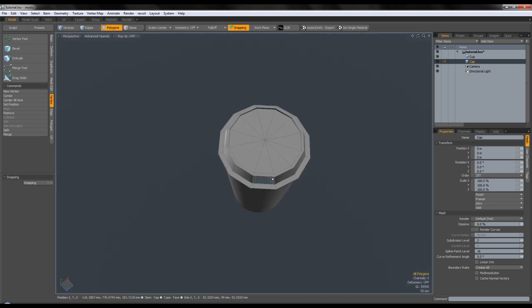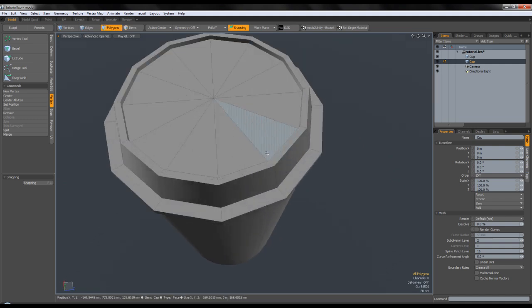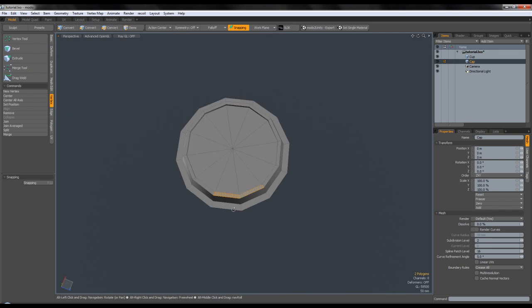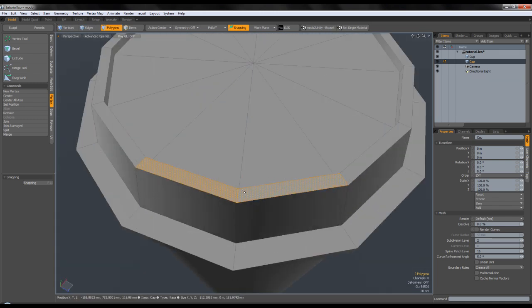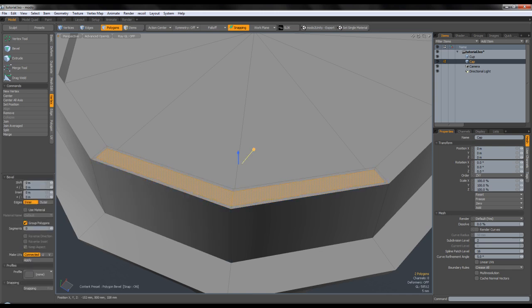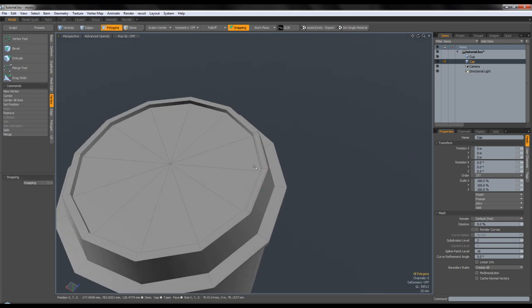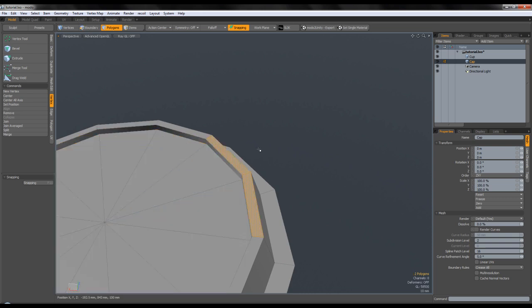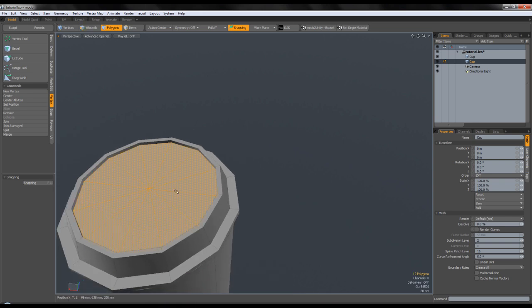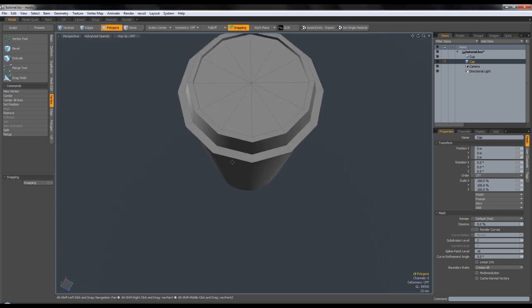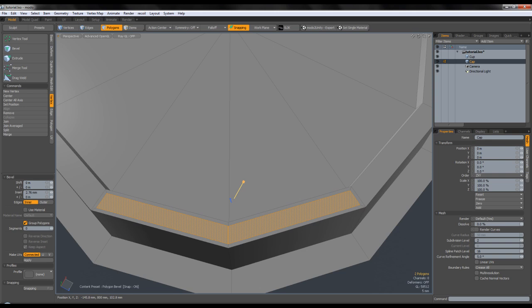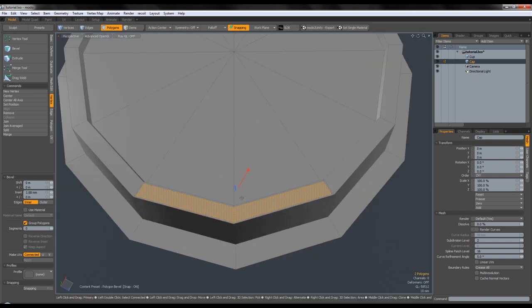Okay, now we need to decide where the hole through which you sip goes. So the hole needs to go in two of these polygons. So we're gonna grab those polygons, we're gonna bevel them, and we're going to inset a little. So just like that. And I think that maybe we need to make this edge a bit thicker. Let me undo that bevel. So this edge needs to be a bit thicker, okay? And now we can inset these. So we're going to inset them roughly like that.